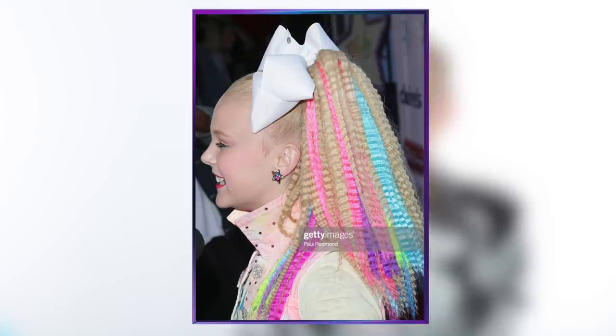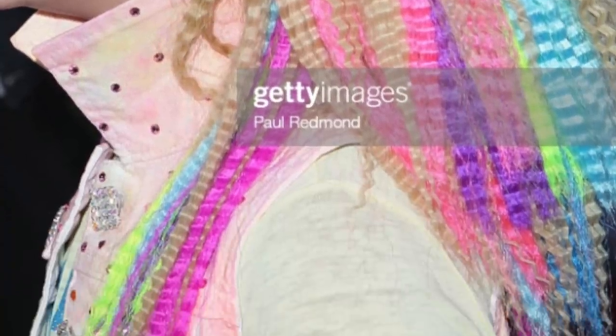This next one — she's fully crimped. I'm undecided on this one. As an eight-year-old I would probably be living for it. I don't even know where they found a crimper like that — that's a full-on early 2000s Con Air crimper. We also have blue, purple, pink, and green extensions in there. The only thing I'm iffy on is the bow — you have such a colorful look, you should have put color in the bow too, like a rainbow bow. The white bow kind of tamed the look down toward boring, and the whole look should have been bap bap bap bap. I don't hate it though — it's growing on me.